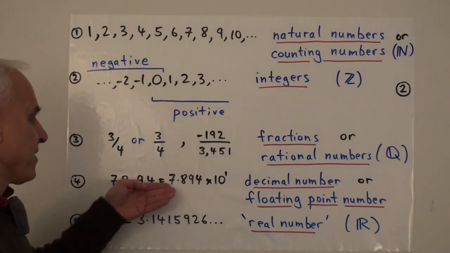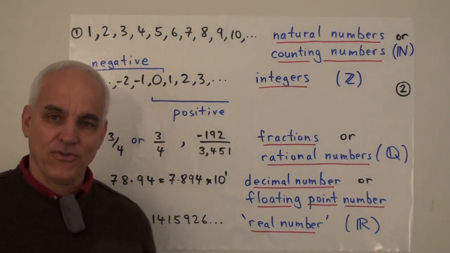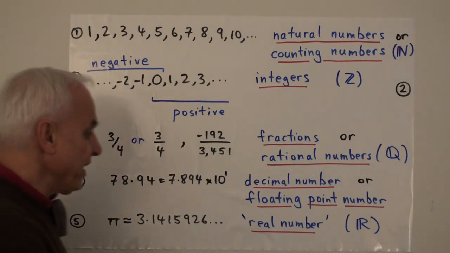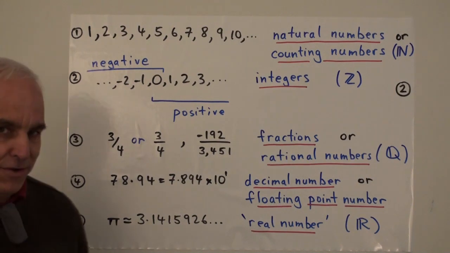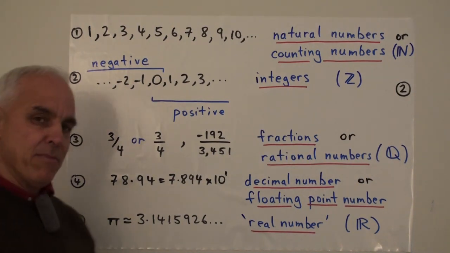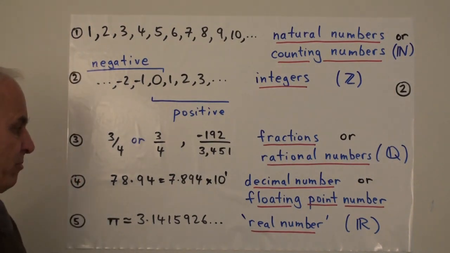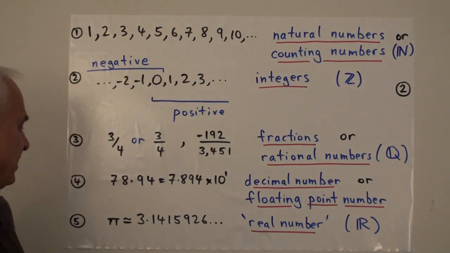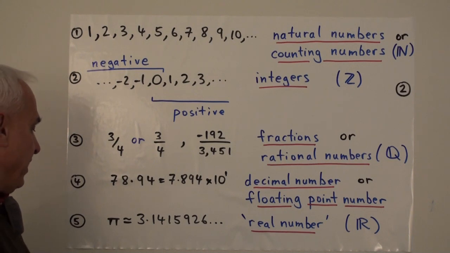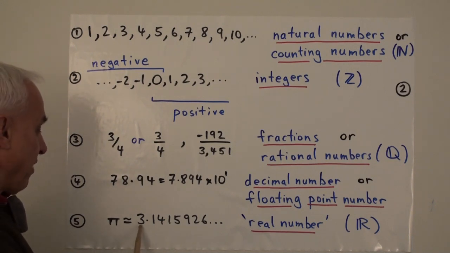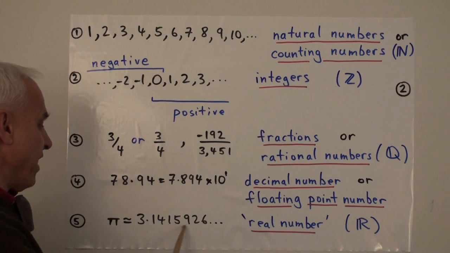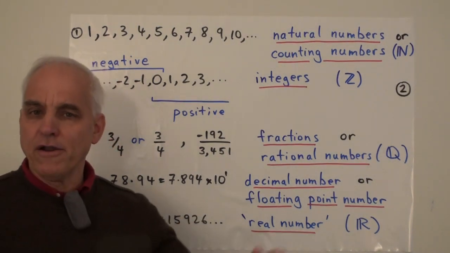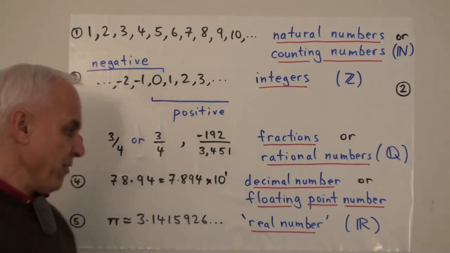This is sort of the number system that computers like to work with. And then there are the real numbers, so-called real numbers, which I have to admit I'm not a big fan of, but let's not discuss that too much here. They're denoted by a bold R, and the probably most familiar example is pi, which is roughly 3.1415926, and it has a decimal expansion that goes on forever in some fashion or another.